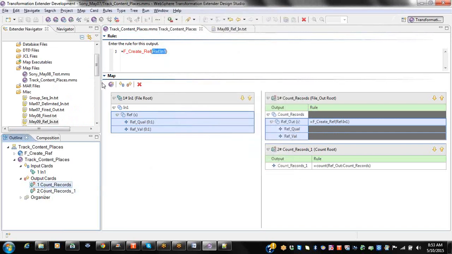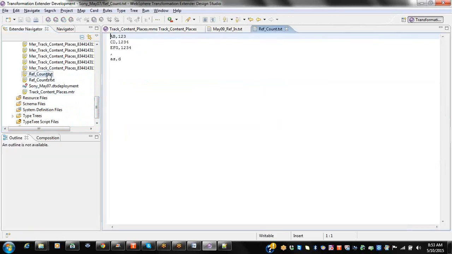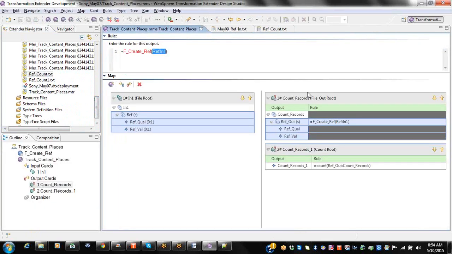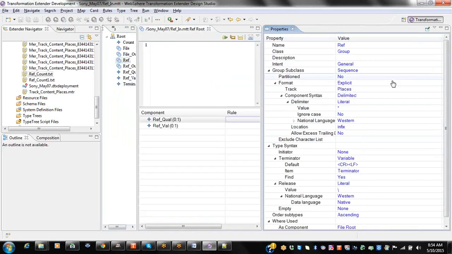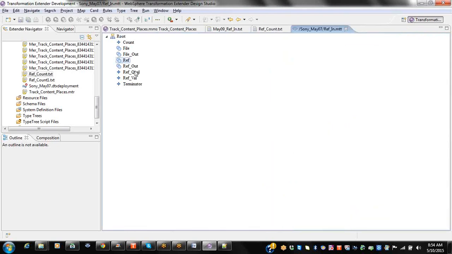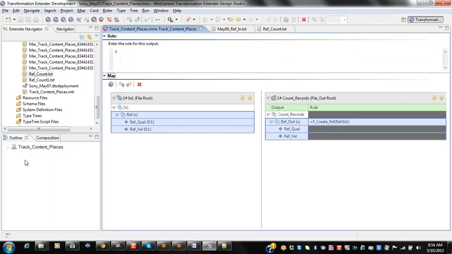This is ref count. So here itself we can see the output. See now, even though there is no data, the functional map executed and it showed the output. Now let me change to content. So if we change the content, it will track only if there is a content. So if there is no content, it will not be treated as a record. I mean, it will not be treated as data presence. That's why the functional map won't execute and it will not create the output for that field.